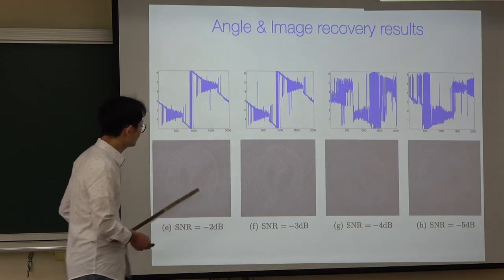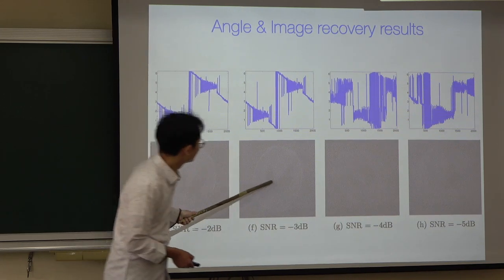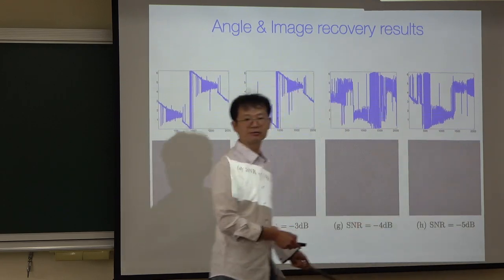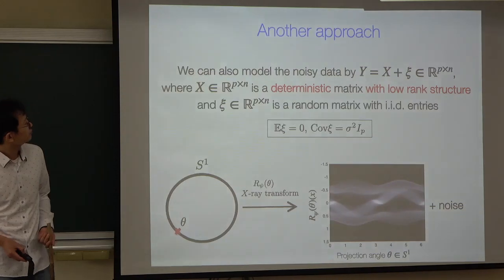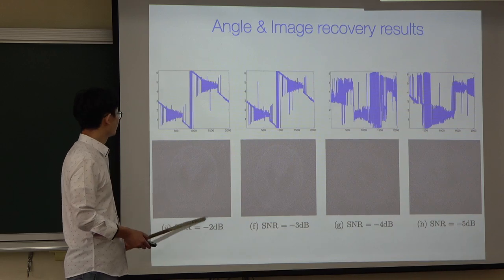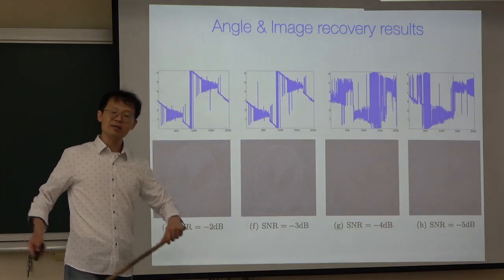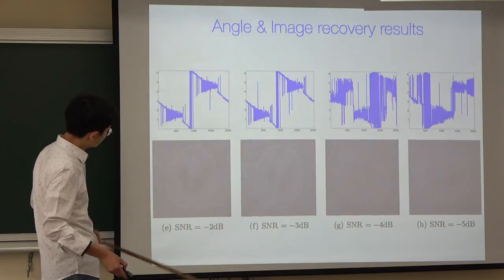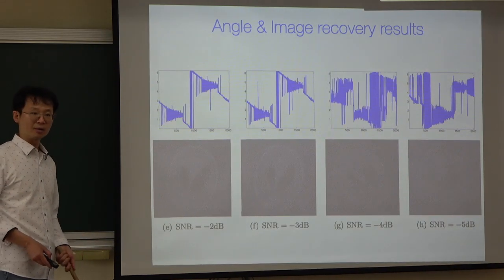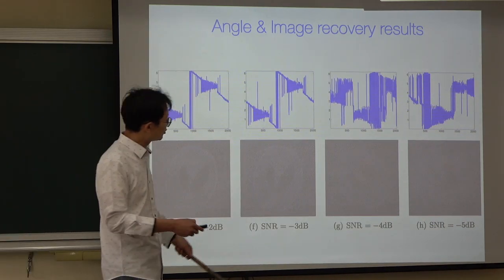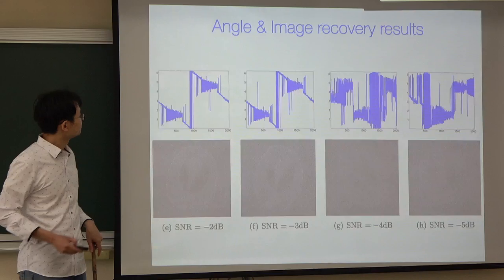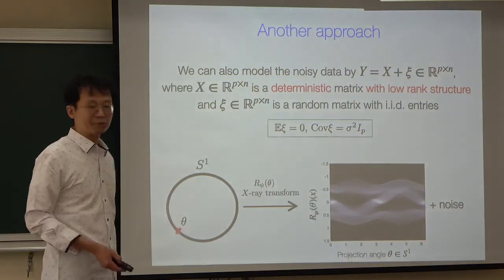You can further go to -3. Okay, -4 is almost difficult. You cannot see too much. -5 is totally failed. Okay, you can consider more. For example, we also considered including L1 minimization and so on. But for L1 minimization in the reconstructed images, you can play with it, and you can see more results in the paper, but I will not discuss them here. There are some more tricks from image processing that you can apply. There is another approach, but we will not discuss it here.